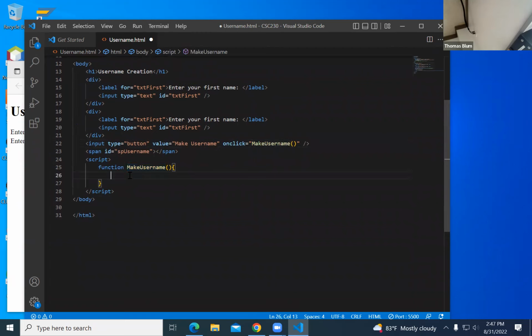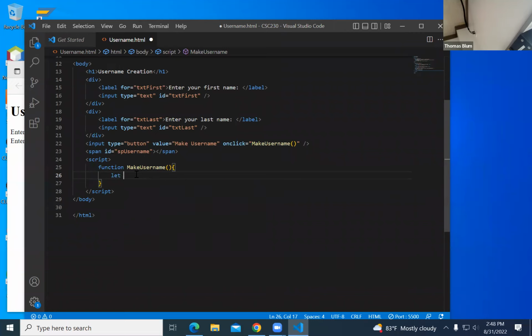Okay, what am I going to do? I'm going to get the first name, get the last name. Oh boy, I made a mistake and nobody yelled at me. I copied this and didn't update it to correspond to all the last stuff. That's like a beginner mistake. You got me making beginner mistakes. Okay, I copied the stuff that says first, but now I want it for last. So change the for to last, change the ID to last, change the message to last. Okay. And now what am I going to do?